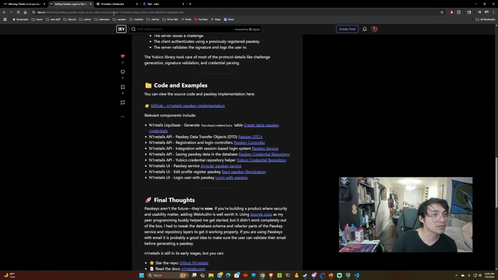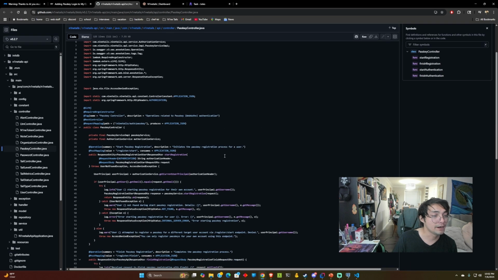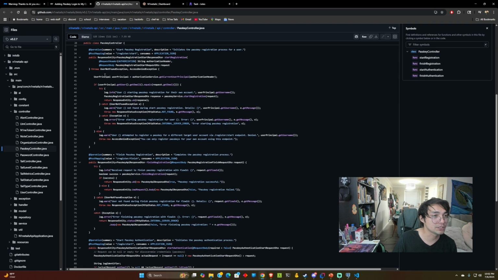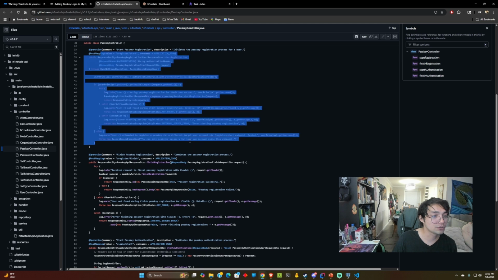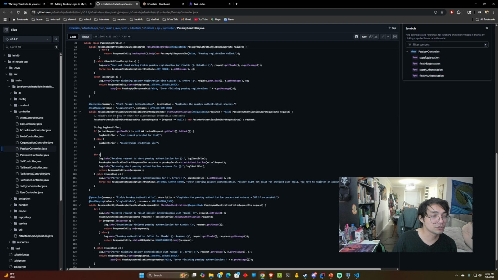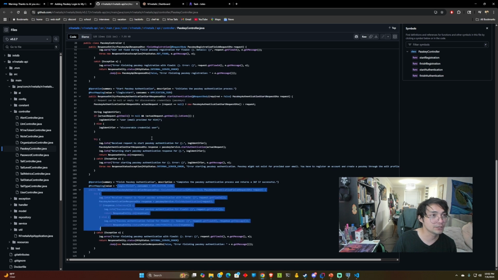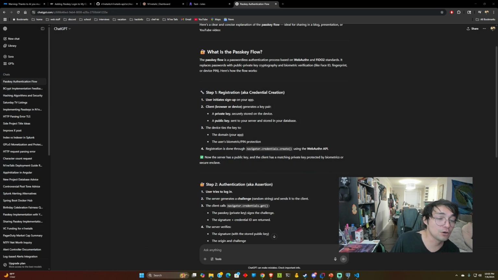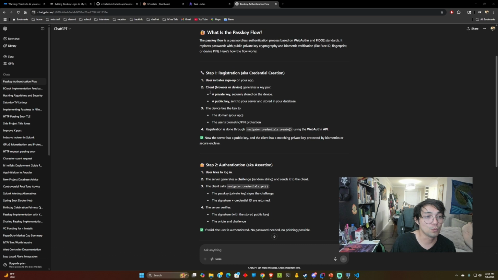Yeah, so in this doc, which I'll post in the description, I go over the files I use to create the passkeys. The main points here is I have a passkey controller, and there's 4 main methods here, which is starting the registration, finishing the registration, and then when a user logs in, there's a login start and a login finish. Okay, so yeah, I'm just gonna have ChatGPT answer the passkey flow.